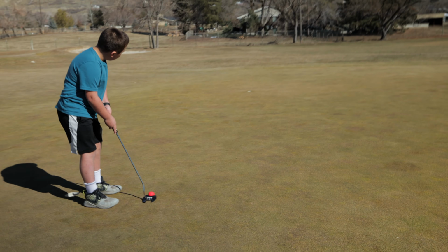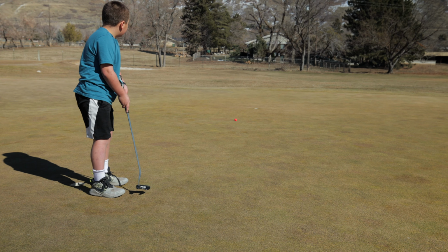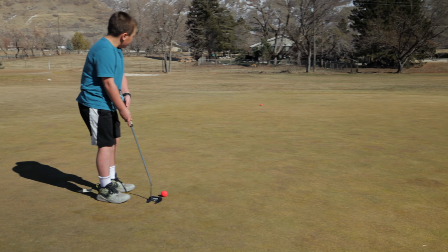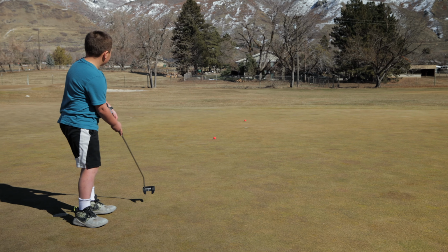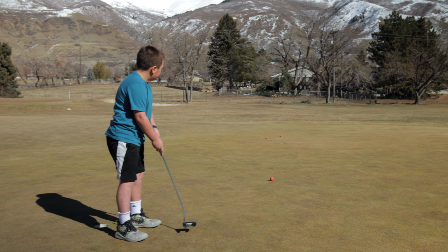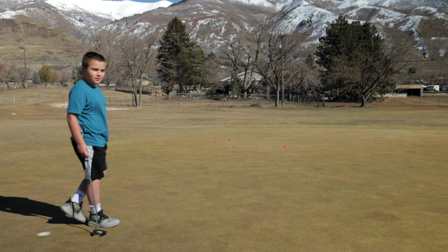I'm not dialed in on my putting today, so let's see. That was a pretty good putt. Looks like this green is going to come back to the right a little bit. So you go like that. Oh, I have one more golf ball. Let's see, I can do this. Oh, poop. So those putts were not good.